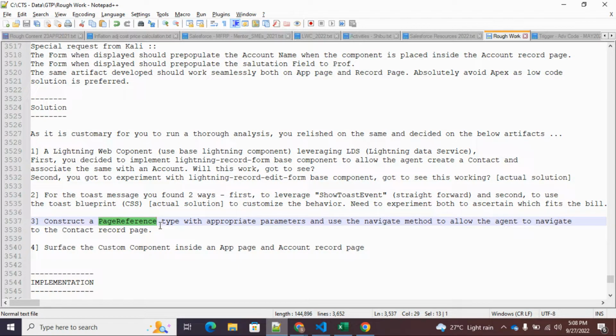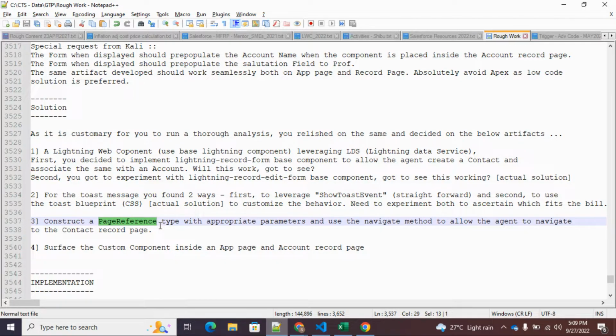Okay, so that's the second part, and third is the page reference. This is for the navigation. Page reference is again an object, a JavaScript object, which helps you construct the parameters of the destination page. So if you want to navigate to a specific page, you need to construct the page reference object.